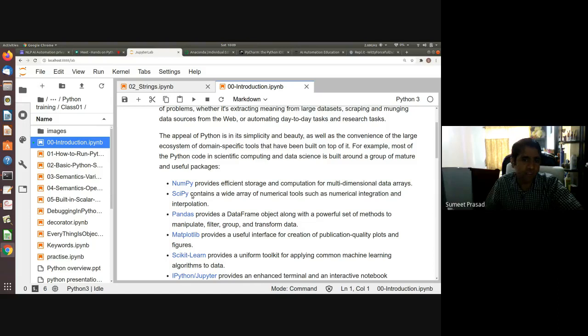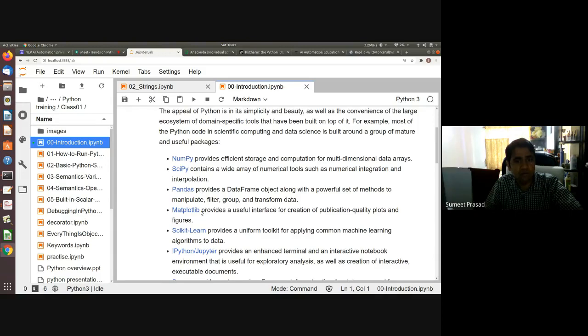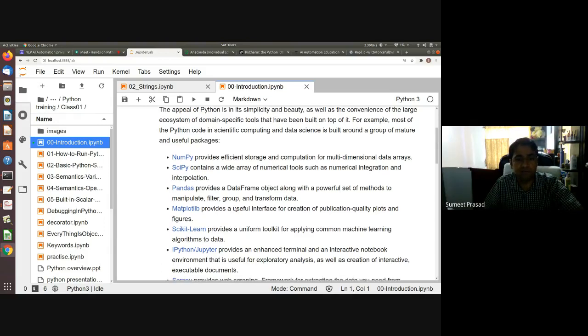And then there you have a SciPy library, which is quite used by researchers for numerical integration and interpolation. Very rich set of libraries there. And then for visualization, Matplotlib, which is inspired from MATLAB style of visualization. And then you have scikit-learn, which is where you have all the machine learning algorithms. There's a lot of automation done on top of it, so your life becomes really simple if you are using scikit-learn.